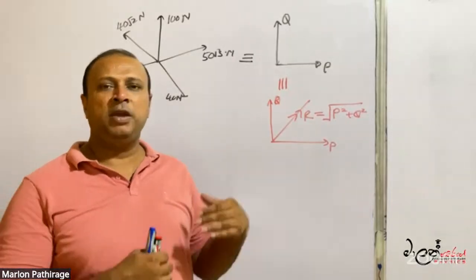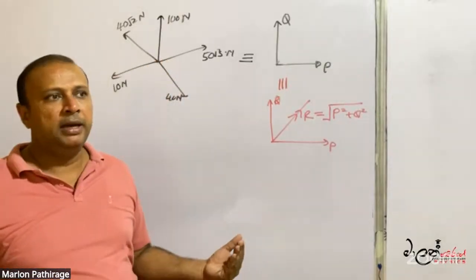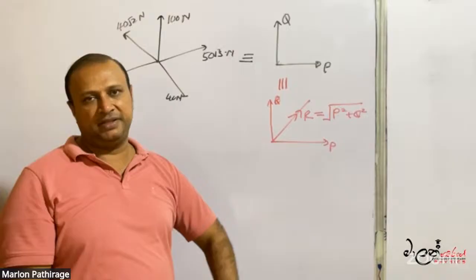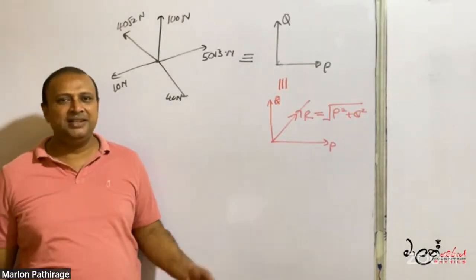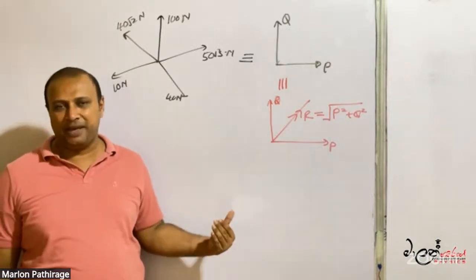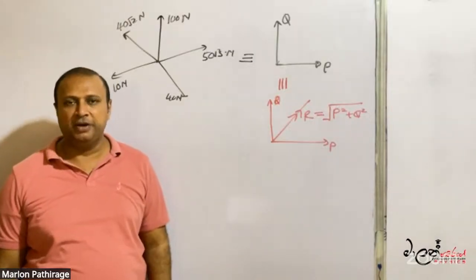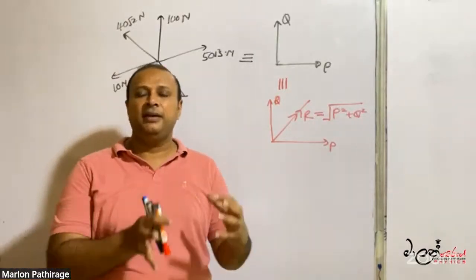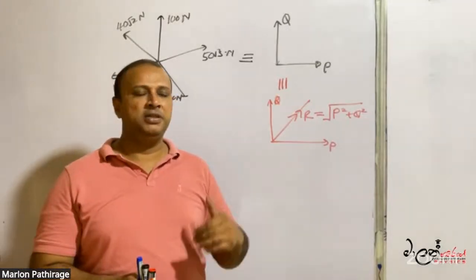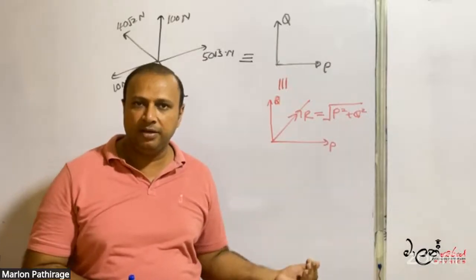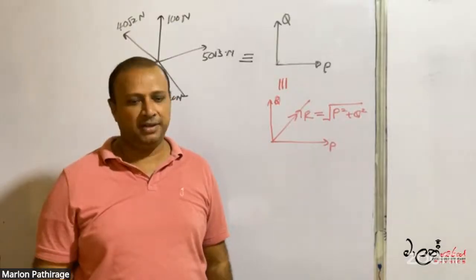But sometimes you may be given a vector system in a geometrical representation. In such cases, we can directly apply our initial argument, which is the vector addition principle. We can apply the vector addition principle directly if we are given a vector system as a geometrical representation.